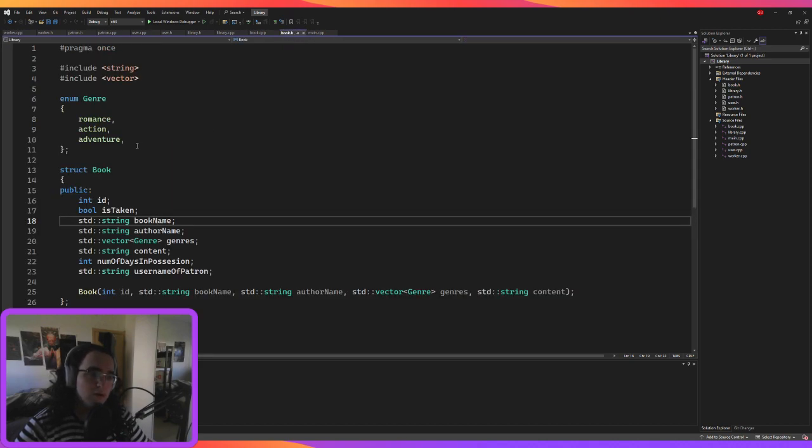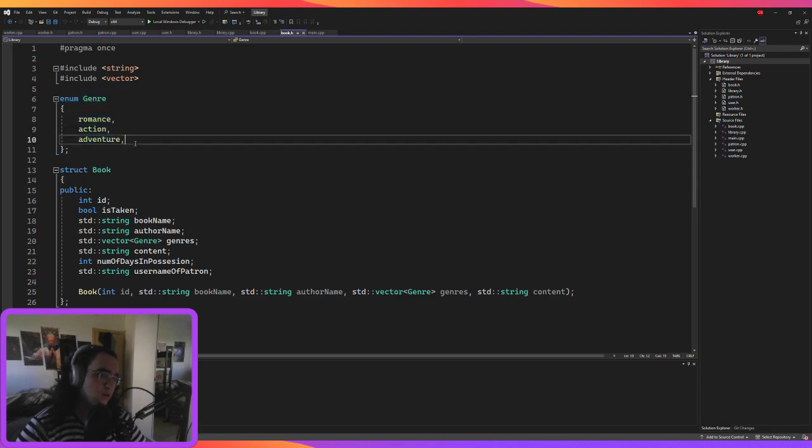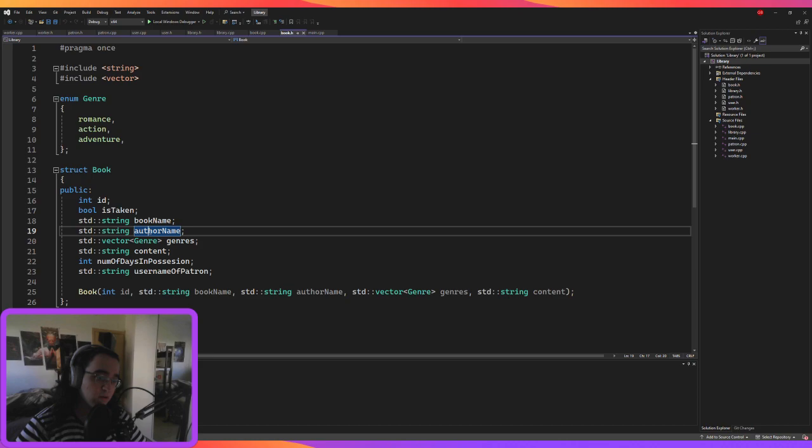In book we have an enum of genres. I'll probably add some more maybe. I have an ID, a boolean value for whether it is taken, book name, author name, and a vector of genres, because books probably have multiple genres, right? Content? I don't think I need content.